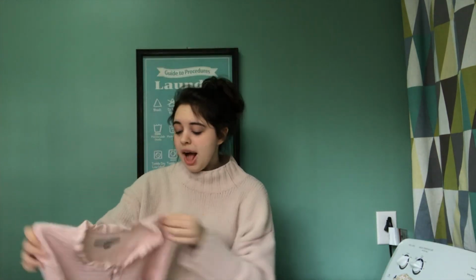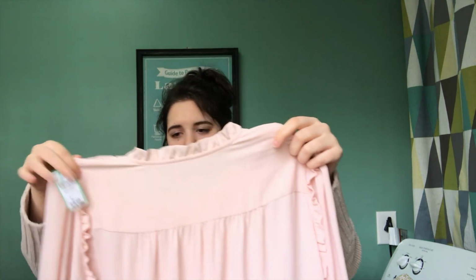It's got that elasticy, nice front at the top. It's got that lace around the collar, and that lace right here over the bust. The sleeves are also sporting that elastic style there that would make it extremely comfortable, and I would absolutely wear it if it would look better just tucked into a skirt, because I tuck all of my shirts in, not currently because I'm wearing sweatpants under the cut of the camera, but I absolutely love it and I can't wait to put it in my shop.